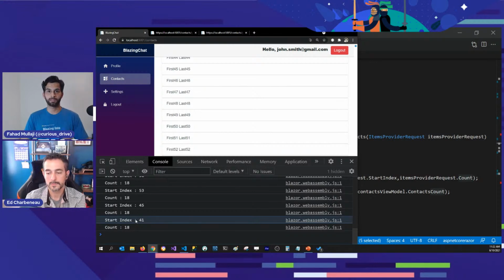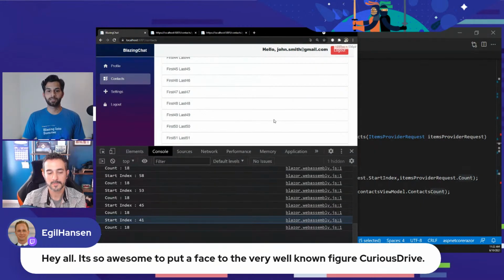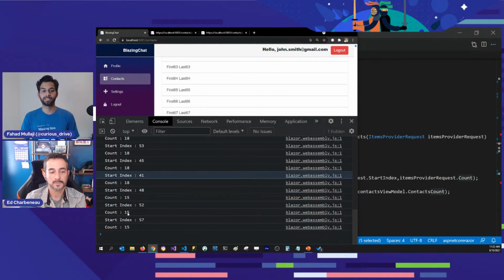If I start scrolling up, you can see that the start index is decreasing now. It's telling the web API that now the user is scrolling up, so we don't need to get the start index from 80. We need to change the start index, but the count stays the same. If I decrease the size of my view and then start scrolling, you can see the count decreases. It's telling the web API that you don't need to bring in a whole lot of items.